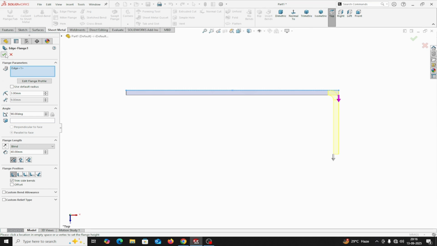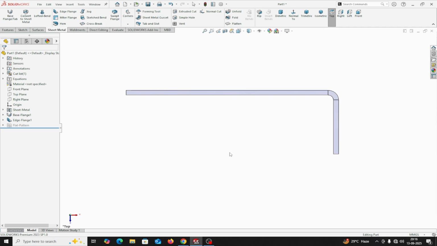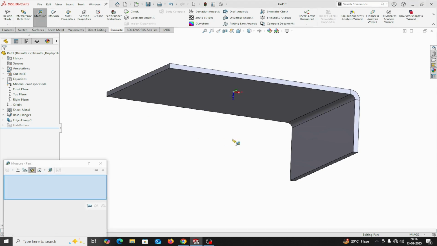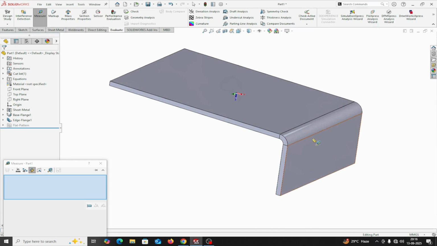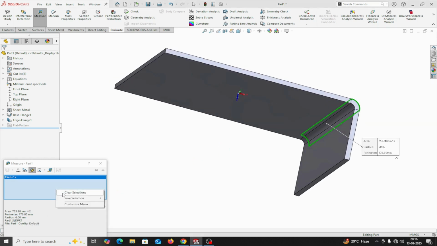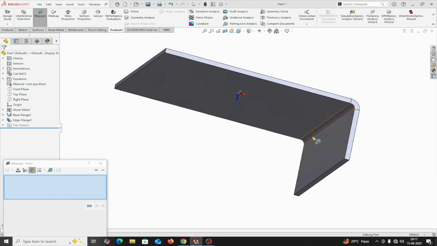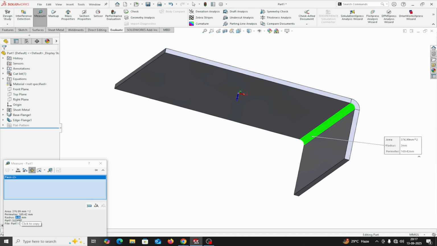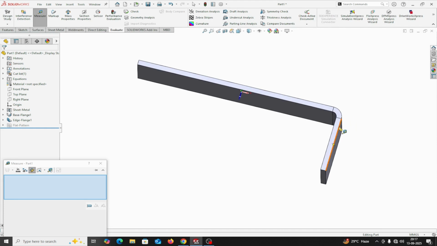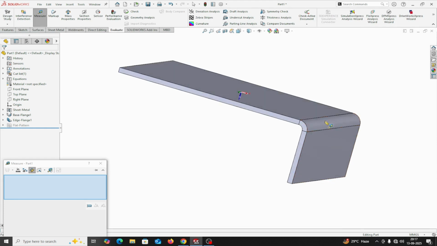So this is the edge flange. If you evaluate and check the inside radius, it is 3 mm. The 3 mm radius plus 3 mm thickness will be 6 mm.